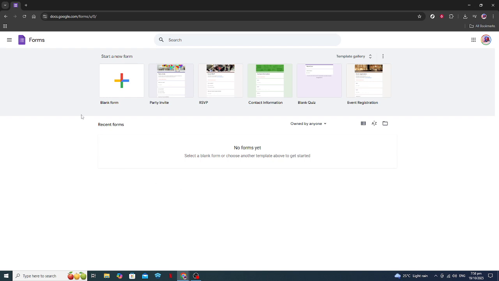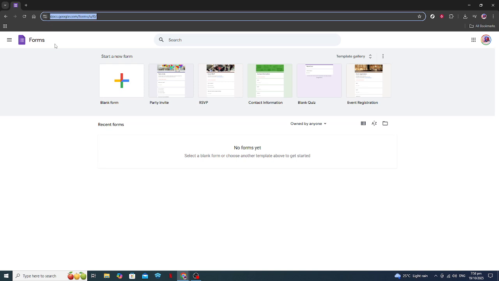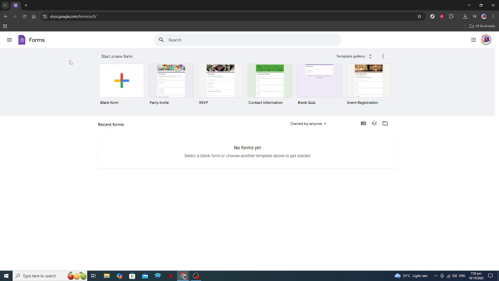First, you'll want to start by opening your web browser and navigating to Google Forms. You can do this by typing forms.google.com into the address bar and pressing Enter. If you haven't signed into your Google account yet, you'll be prompted to do so. This is necessary because Google Forms integrates with your Google Drive, making it easy to store and access your forms in the future. Once you're signed in and on the Google Forms homepage, you'll see the option to create a blank form. Click on that, and you'll be taken to a new, empty form template.